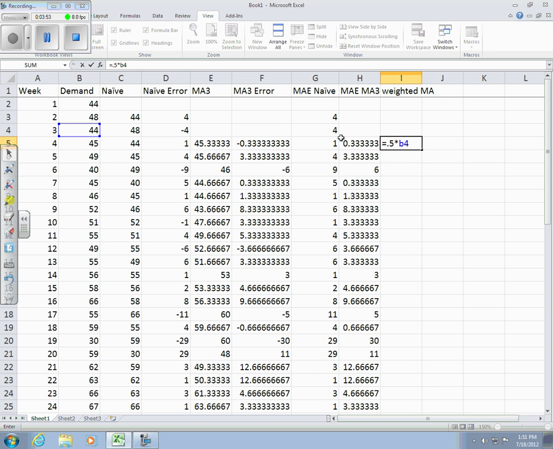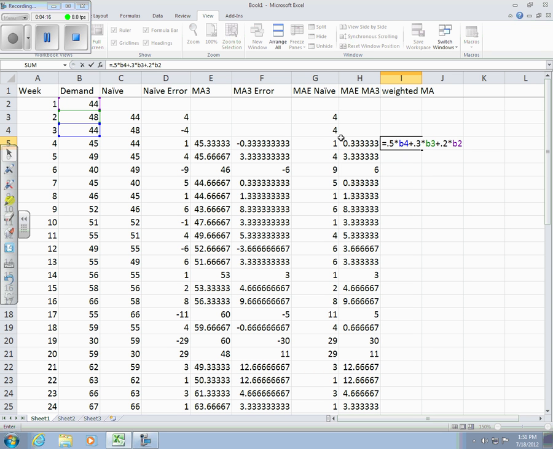So it gets half the weight, plus 0.3 times B3, which gets a little less weight. A little older data gets a little less weight, plus 0.2 times B2. So the older data gets even less weight. See how this is different from the basic 3-month moving average?